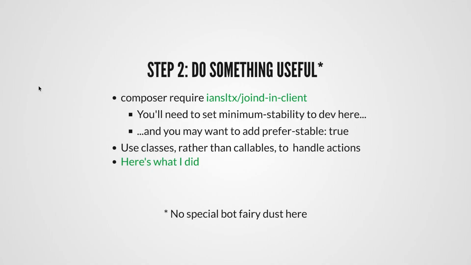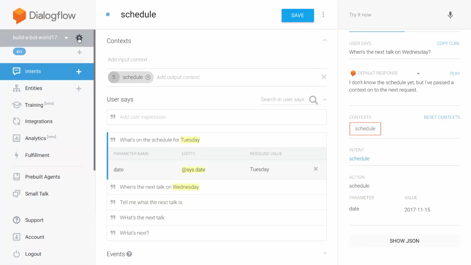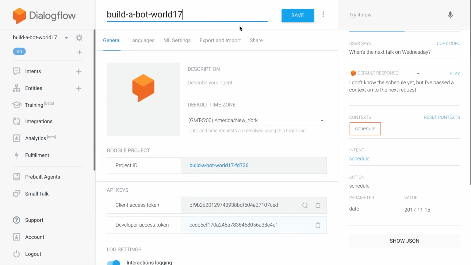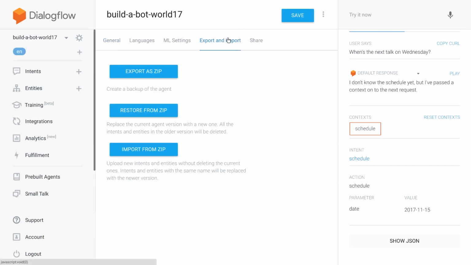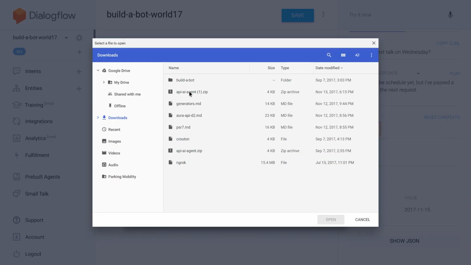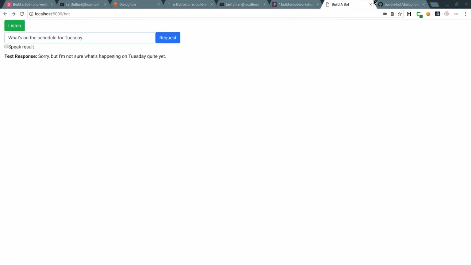Yes, okay, so what you would do there is you go to your agent settings and click on export and import, and then go from there, which I think I'm going to do right now. Let me make sure that that's actually the correct file. Just going to download it.